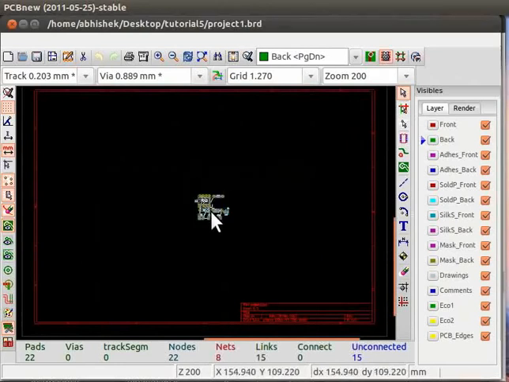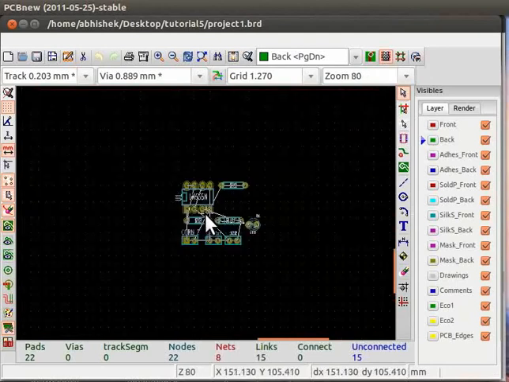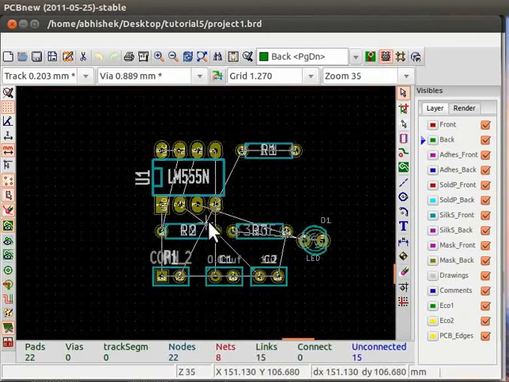I will zoom in with scroll button of my mouse for better view. You may or may not see white wires connecting the terminals of footprints. If you do not see them, click on Show or Hide Board Rat's Nest button located on the left panel of PCBnew window. White wires are also called as air wires. Now we will arrange the modules such that minimum number of air wires cross each other.